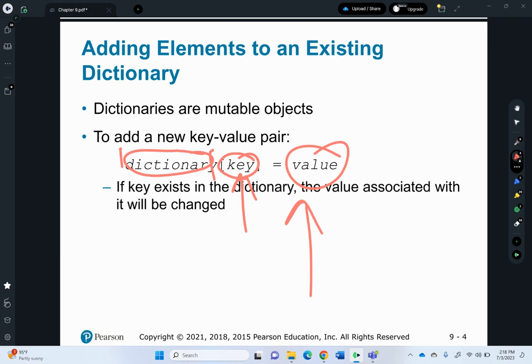Dictionaries can only have one key per dictionary. So if you were to, let's say, assign this dictionary just a bunch of numbers for the keys, you cannot have two dictionary entries with the number 3. The key 3 can only exist once in the dictionary. So if you were to do this line here with a new key value, it's going to be added to the dictionary. If it already exists, it's going to replace the current value of that key.